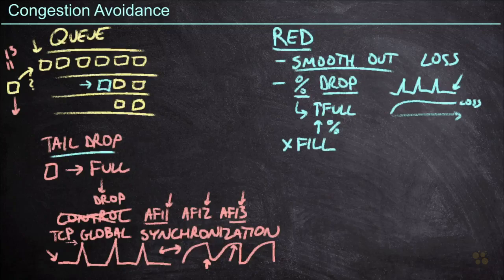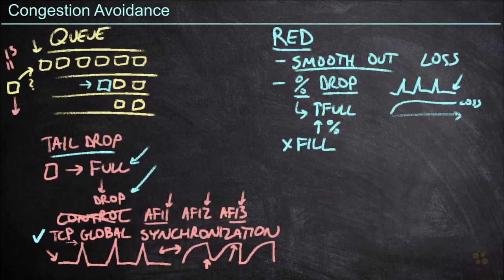And unfortunately, at the end of the day, if our queue fills up, even with RED in place, tail drop is still going to occur. Because again, what else are we going to do? When the queue is full, we have to drop the packet. So with RED in place, we have smoothed out our loss, and we can officially check TCP global synchronization off of our list of concerns. Because as long as our loss is averaged out over time, we don't need to worry about this synchronization concept.